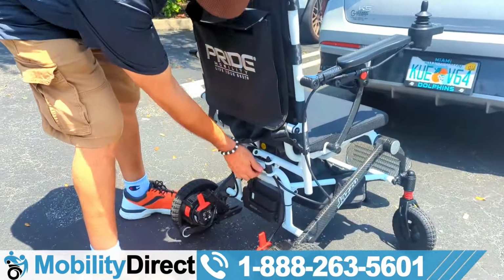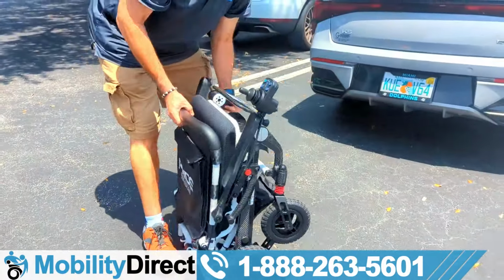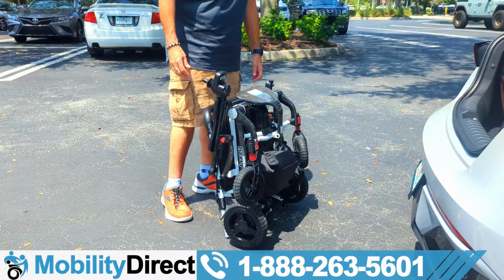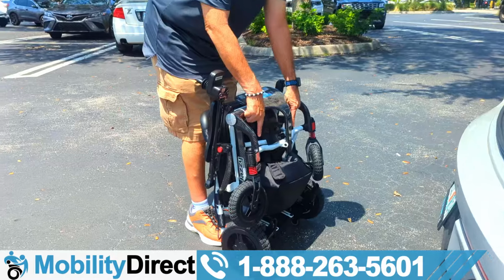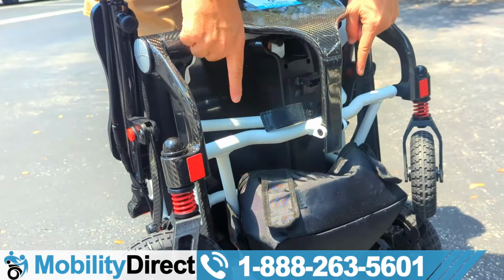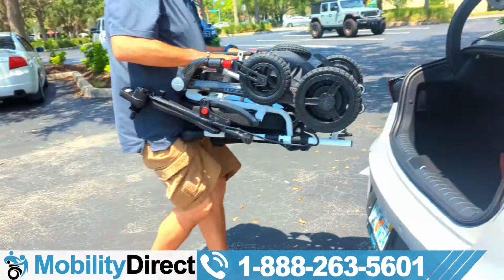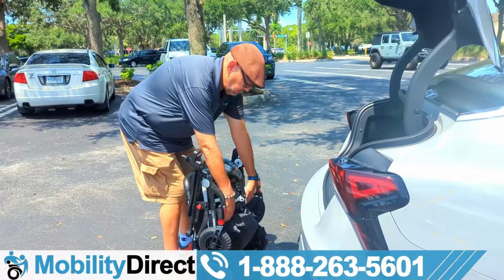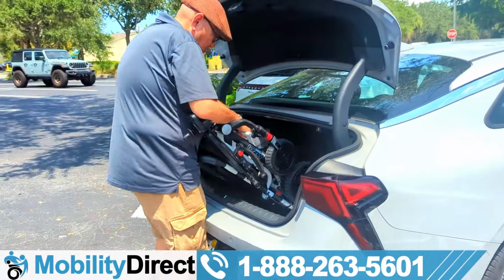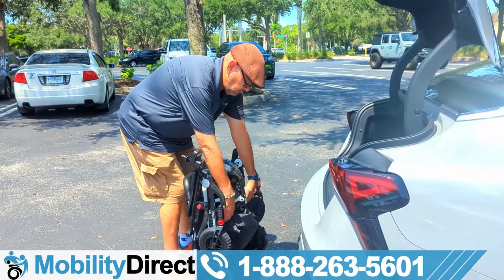So when you fold it, you're going to be able to tilt it up and stand it up on its back side. That's the design. It's able to stand up on its own. And when you're by the trunk of your car, you're going to grab the two handles that we're pointing out here, part of the frame, and you're going to push towards you so that the seat is leaning up against your hip and you're using leverage to kind of tilt back. Here's another shot. Tilt back, push it up against your hip, and then just slide it right into the trunk. I promise you it's going to be a heck of a lot easier to do it that way.